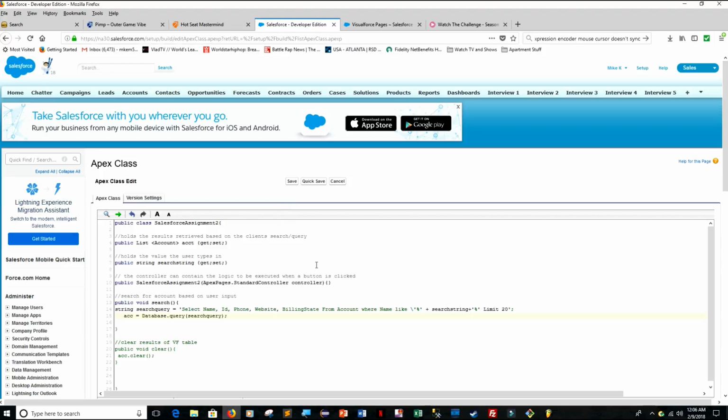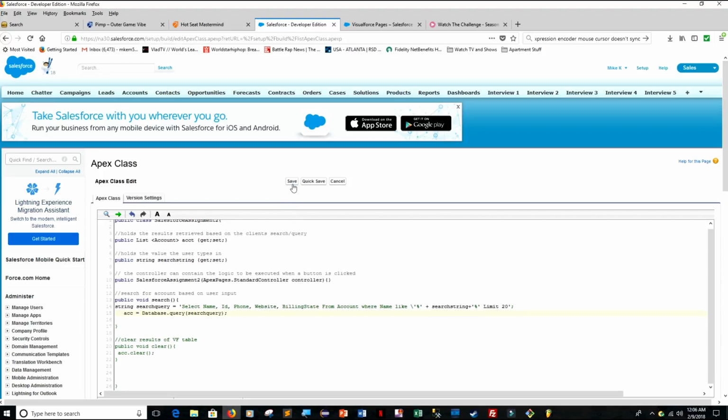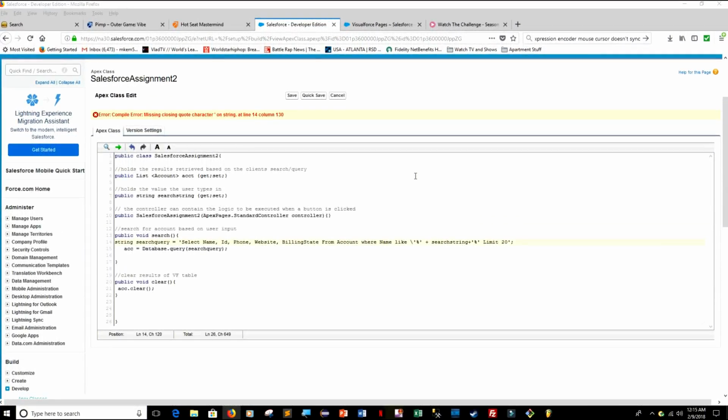Now, what we want to do is simply save this. Also, guys, I saw that when I saved, I was getting this exception, missing closing quote character on string at line 14. Go to line 14, and the thing that we're missing is this slash here.